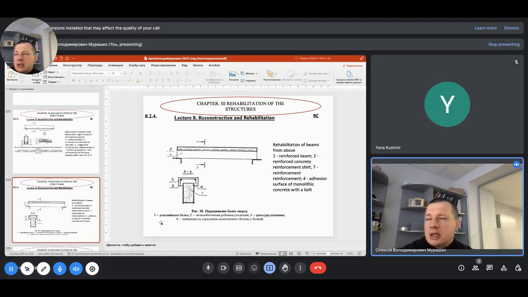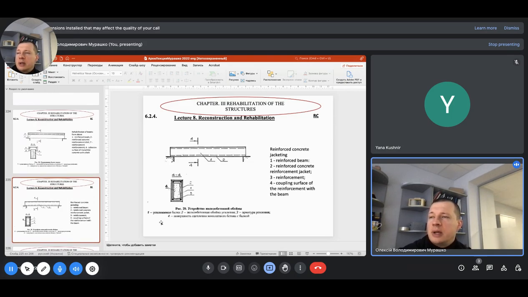In this case, we can see the solution to strengthen or rehabilitate bending elements by adding an additional element at the top of the bending element. In this solution, we can find the way of strengthening of the element by reinforced concrete jacketing. And here is the form of this jacket that we add to this element.